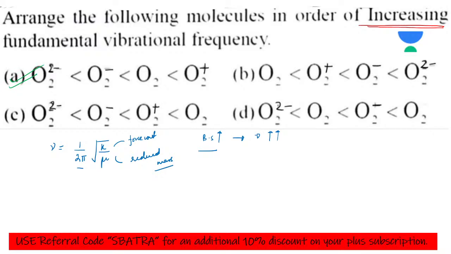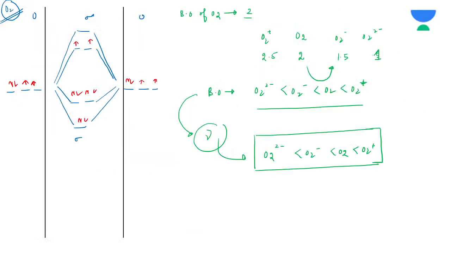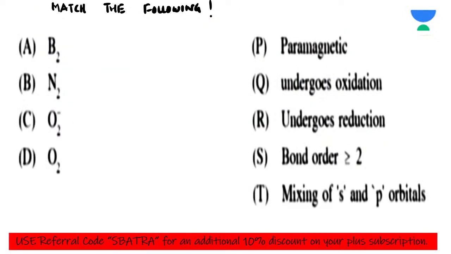Is it clear, Ruby? I hope Tarunesh and all of you are clear with this question. Okay, great. Let's take the next question now, and this is your next question. What you need to do is match the following. You need to match these options. So these are A, B, C, D, P, Q, R, S, T.